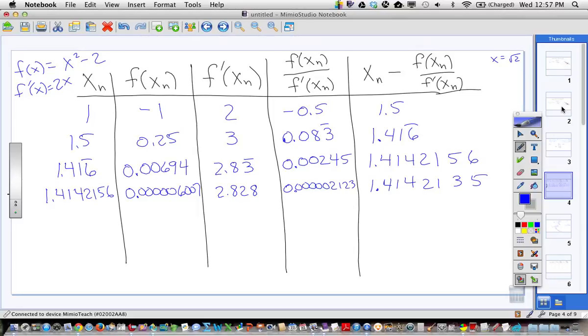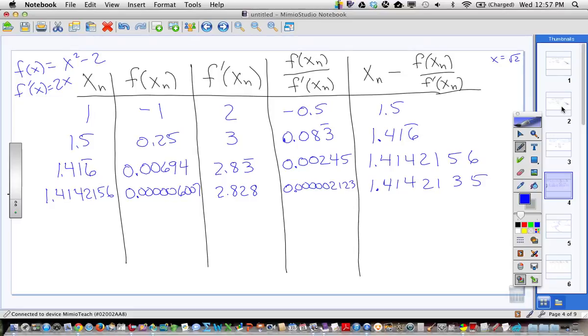That's the accuracy. So as soon as we look at this column, we can tell how many decimal places of accuracy we have just by how many zeros are there. Okay, so that's kind of interesting too. I think when you break it down and look at it in this way, you really can see some things about the process and the method and what's going on.